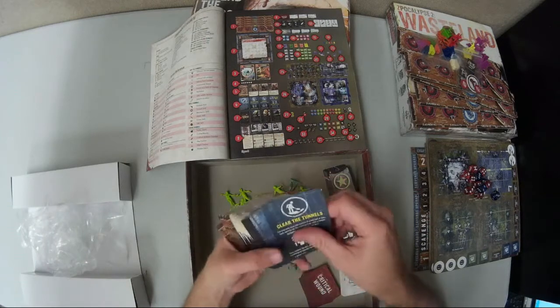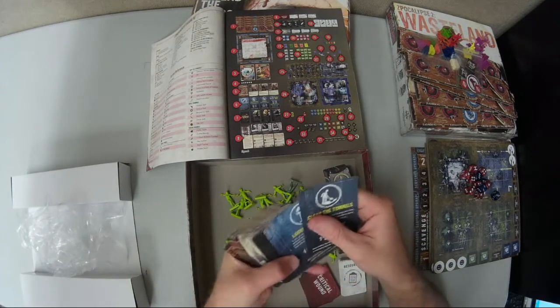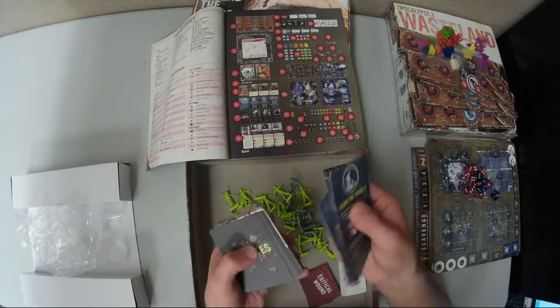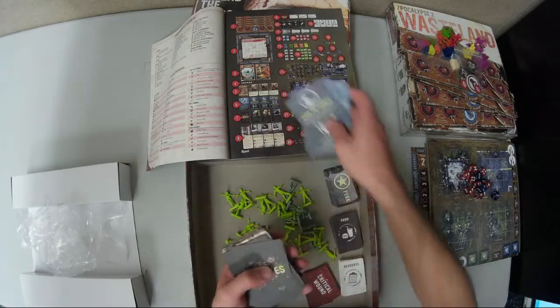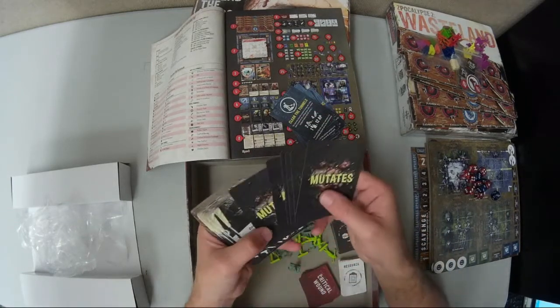I like the way these feel. These have a very, I don't know, it's not plasticky, but they don't slide or glide very easily. They actually have a little stop to them, which I do like. Okay, so we have mutate cards.